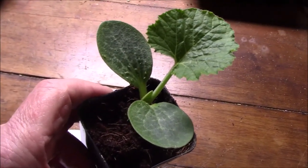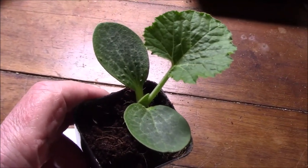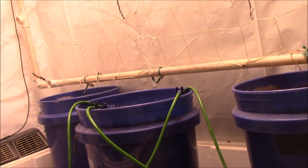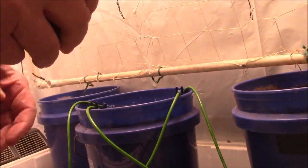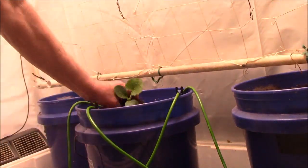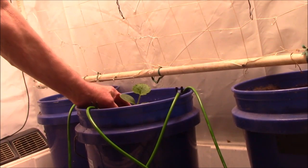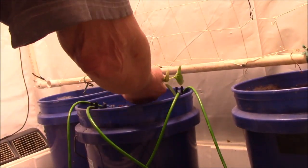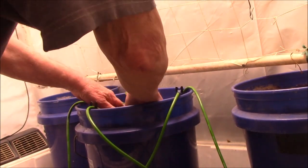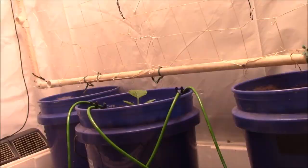Anyway, I'm going to put these in my closet, and we're going to grow them hydroponically. So hang on. Okay, so I'm in my closet now. Got this plant here that I'm going to transplant. What I like to do is use the pot to make a hole, and then set it in the hole nice and pretty, and that's how I like to transplant.